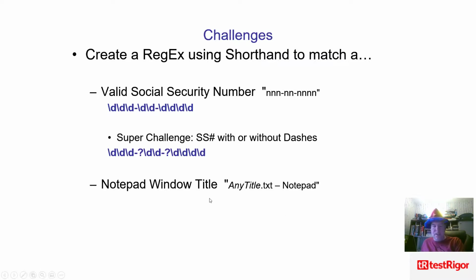All right, here's the answer. One answer we could do with our regex is this, a .*, which means any title. All right, followed by a literal period. There's our literal period, followed by txt. All right, there. And then a \s, which is a space. Yeah, there's a space in there, followed by a dot. A dot. Actually, in this case, we're actually matching any character in there, so we're going to match that dash in there. And then another space, and then notepad with a capital N.